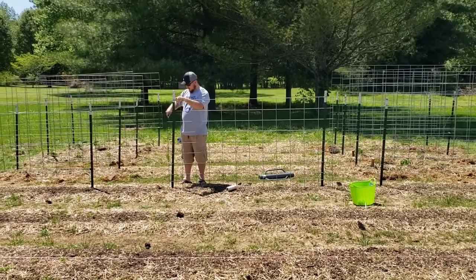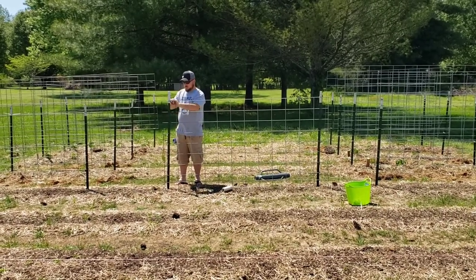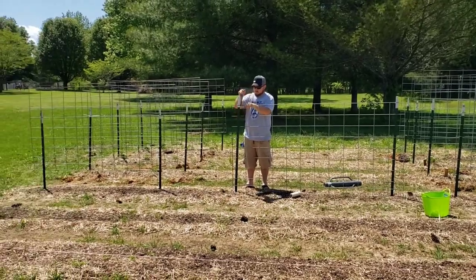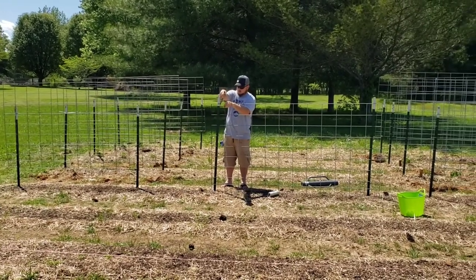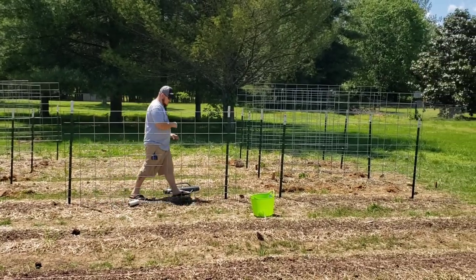That panel he's putting up right there is going to be for my ground cherries. I'm so excited about those. I'm hoping that it'll be something that the kids will want to come down and pick and grab, and get them interested in snacking from the garden. We got the cattle panels and the T-posts needed to hold them up to support them.